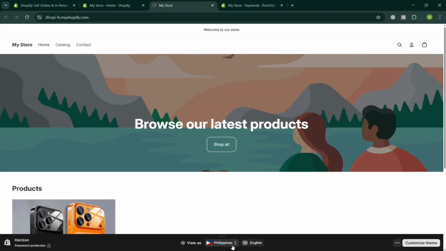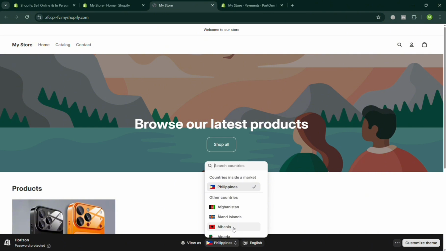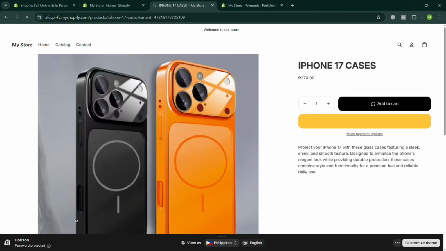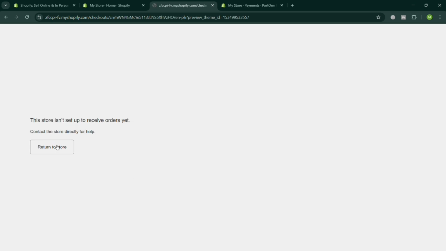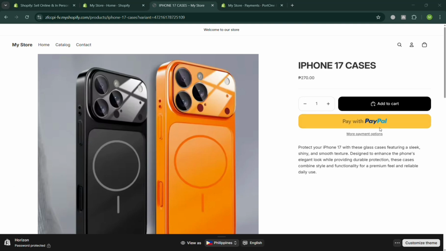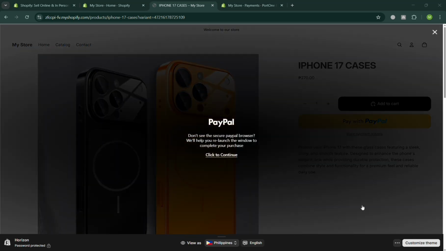Just choose again the product in here. But in here, as you can see, you could also select the countries that you prefer. Not by choosing the product, just choose here, for instance, instead of more payment options, which is still not working since you need to have a country-supported payment option. So in this page, I'm going to choose PayPal. So pay with PayPal by clicking the option of it.